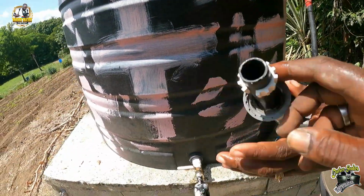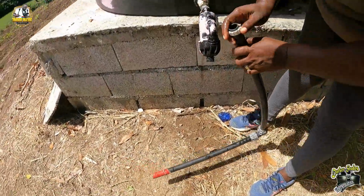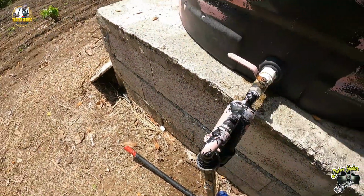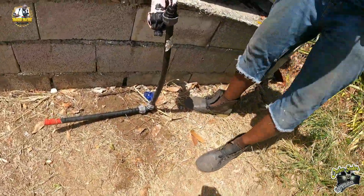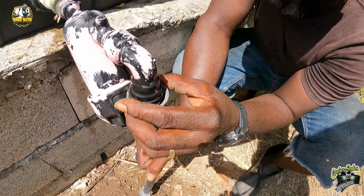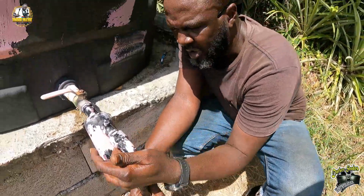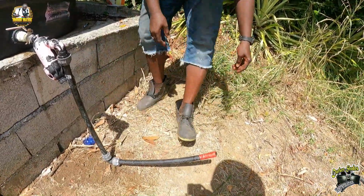Now, you've got to attach this piece. This piece goes on here. Yeah, and then it will go on it. Just screw it up in there. So you want me to take your part? Let me do your part. All right, give it so. Right, so make sure I wipe the piece up in it properly. So just do it like this. Tighten. Yeah, and then we have that piece now.